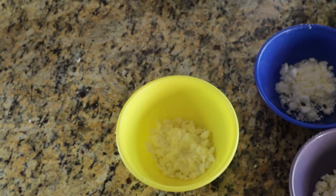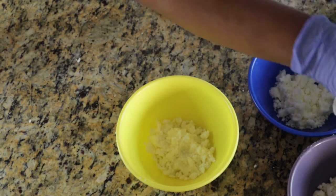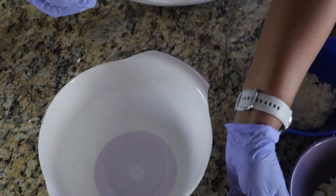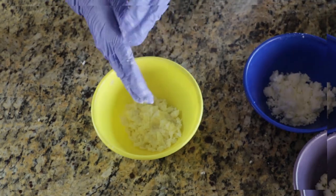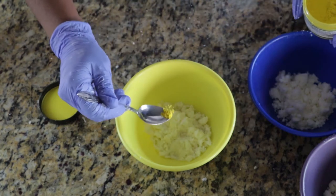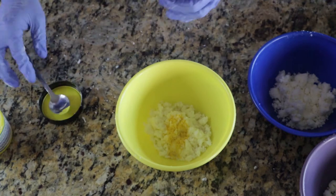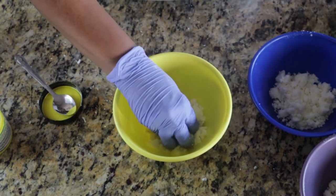Put that in there. And I'll use this bowl to place them all back in there. Okay, set it off to the side for a moment while we add our colors. Okay, so add a little yellow. I'm gonna start off with just a little. So like I said, I really want these to be sort of pastel.